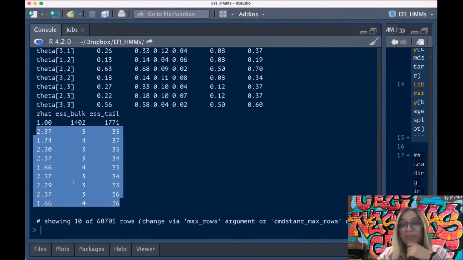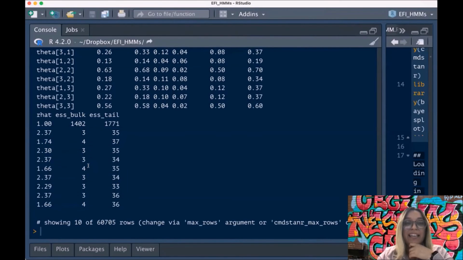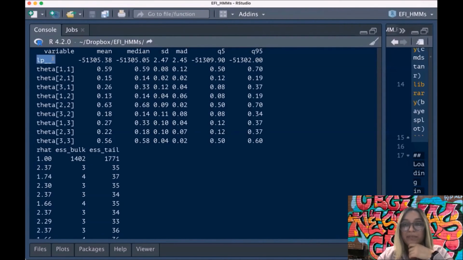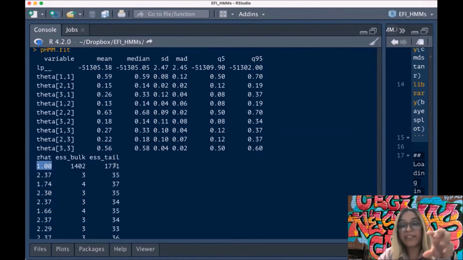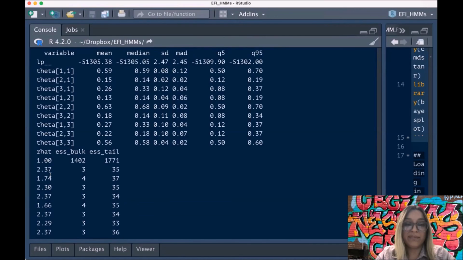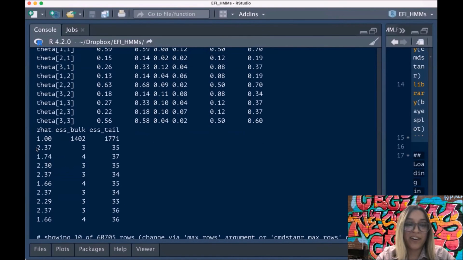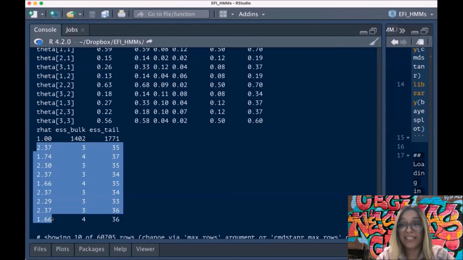So does that mean that there's something wrong? I want to point out this lp__ variable, which is the log posterior in Stan. This is actually 1. So our log posterior distribution across the 3 chains is exploring the same area. It has converged, let's say. So if your lp__ R hat is 1 and all the other R hats are not 1, and sometimes there'll be 20, 30, it's okay. Don't freak out.